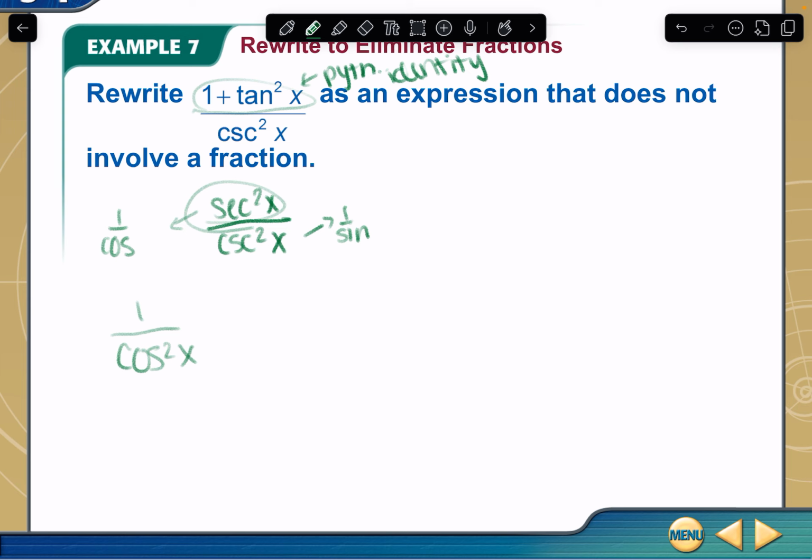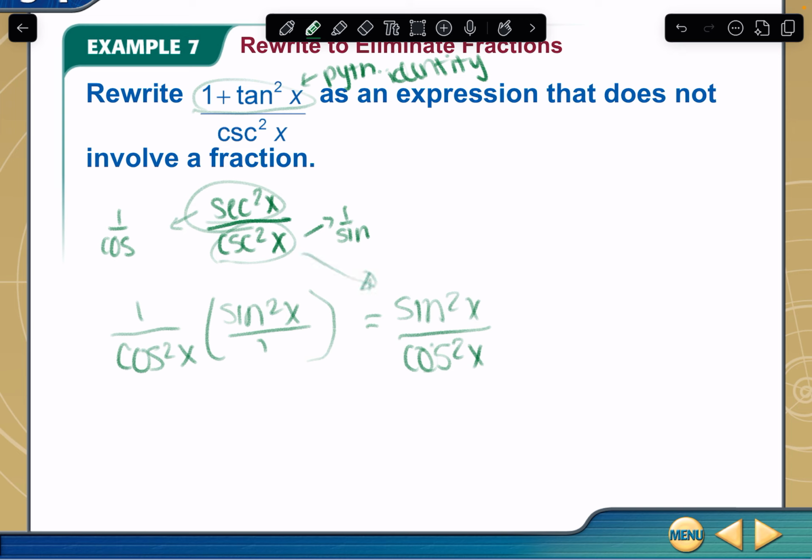Cosecant in my denominator is the reciprocal of sine. If I have it in the denominator and I go to do a reciprocal, it's really moving to the numerator. So this bottom part, I'm actually going to rewrite as sine squared x over 1. If I were to multiply that together, I would really just end up with sine squared x over cosine squared x. I wrote it out so you could see what the reciprocal does.